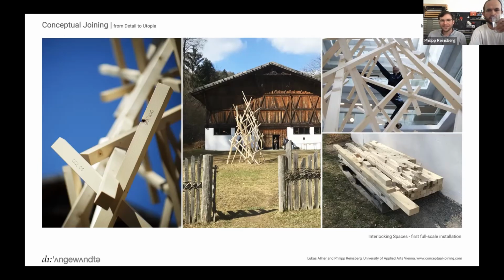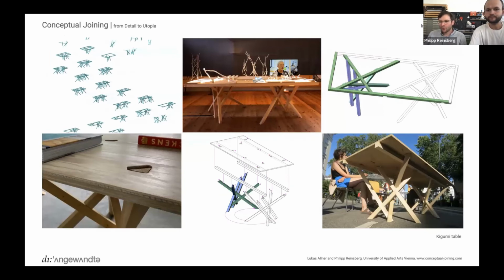We continued with this project, leaving this more abstract structural design to a more experimental architecture, and in this way we did a small side project where we were interested in plug-in systems and also modularity. What we developed here is again a very strong reference to Kigumi architecture, so we call it the Kigumi table design sequence, which is a combination of plug-in joints with structural surfaces. The surface needed for this table also has a function to stabilize it. The tips of the beams slot into the holes of the plywood tabletop and stabilize the system without additional fasteners.